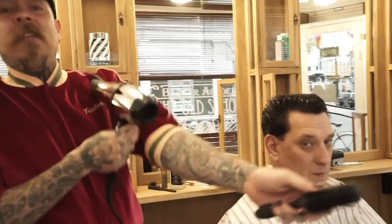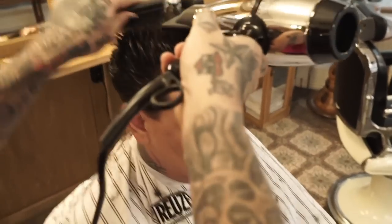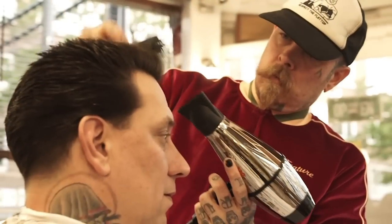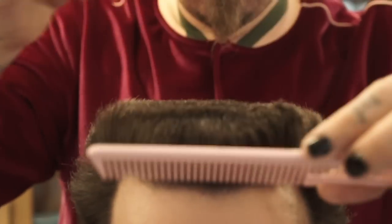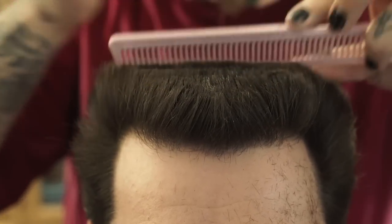Gonna use your classic men's hair brush, your Denman brush on the top, and I'm gonna use my vent brush on the sides. I wanna have the sides move a little bit more naturally, but at this point, I really want the hair to stand up as much as possible to take out the last hairs on the top. Drying it again, now all those last hairs will stand up. So what I'm gonna do is I'm gonna go over the top one more time. Checking for details.